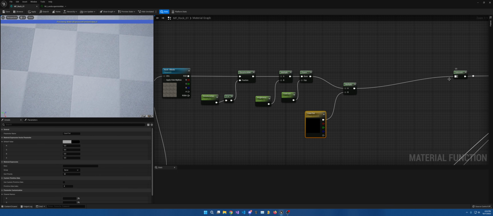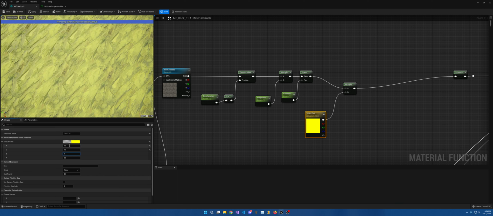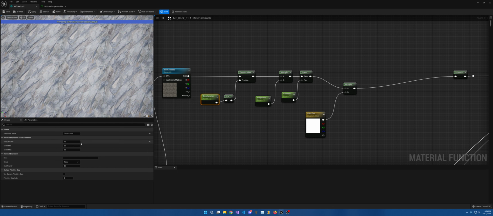Now if I just put this in, it's now black because every single one of these was 0. Now if you're at 1, obviously, you're back to where you were. So if you go 1.5, it starts changing the colors in a more prominent way than saturation. So if we put this like that, as you can see now, the stone is white instead of gray. Well, they're still gray, but you know what I mean.